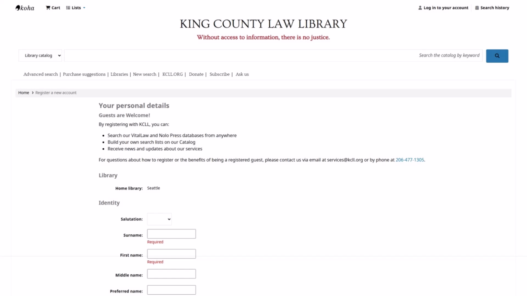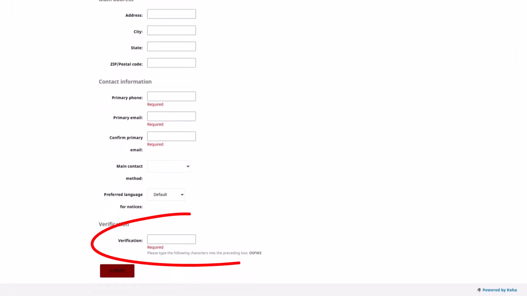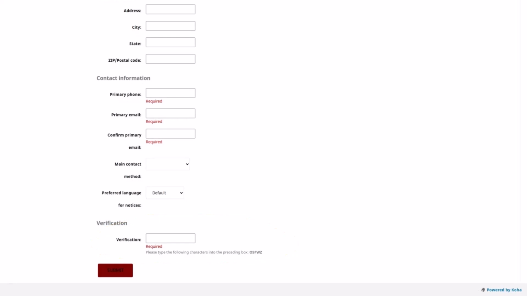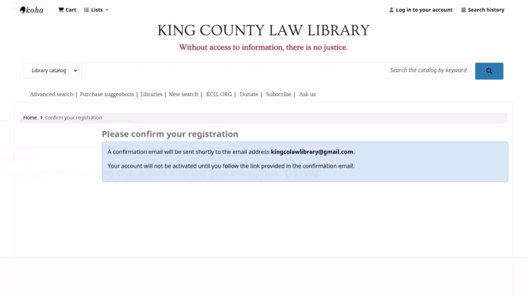There, you'll find a short form to fill out to become a guest. And don't forget about the verification field, so we know that you're not a robot. The code to type in is right over here. After you submit your request, you'll see this screen. It tells you that you'll need to check your email for a confirmation link.